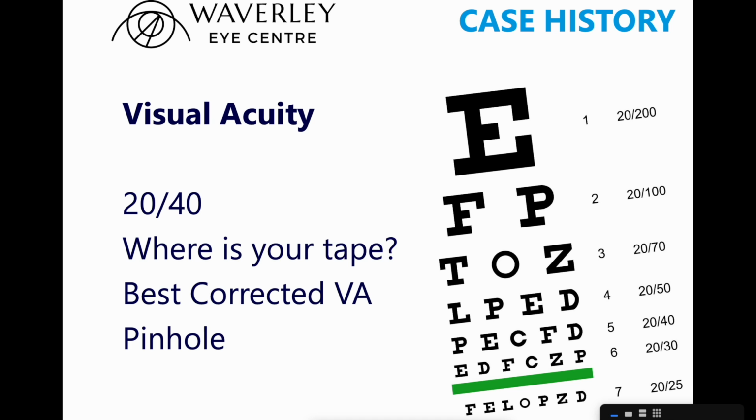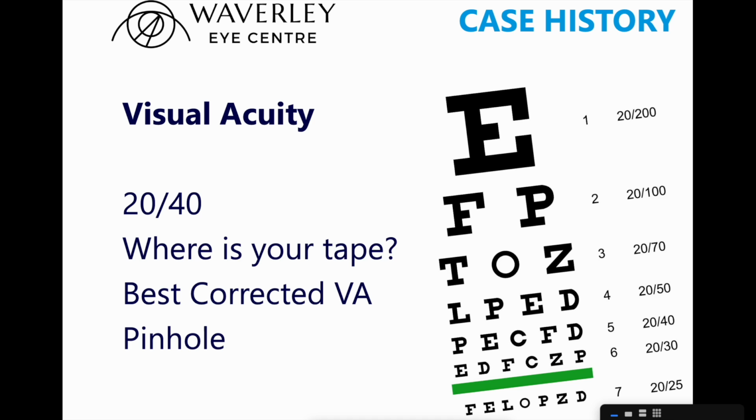So when you're taking visual acuity, you want to measure their best corrected visual acuity. Obviously, the best way to do that is with their best pair of glasses that they're wearing. So if they have their glasses with them, have them put them on and take their visual acuity with that. But if they don't have their glasses or they're not up to date, then what do you do? You can use a pinhole. Looking through that can increase their depth of focus and should improve their visual acuity.